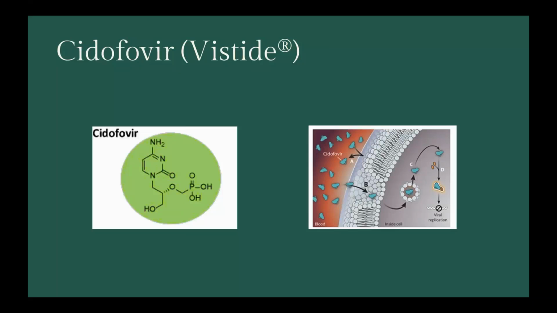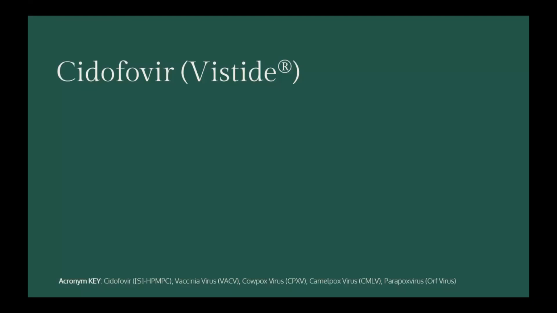Cidofovir, now shifting gears to cidofovir, this is the next medication. It's an acyclic nucleoside phosphate discovered in 1986 with broad activity against several DNA viruses by inhibiting viral DNA synthesis and polymerases. It does have poor oral availability, so it is given as IV only. It was originally formulated as a treatment agent for cytomegalovirus retinitis, or CMV retinitis, in patients specifically with AIDS.